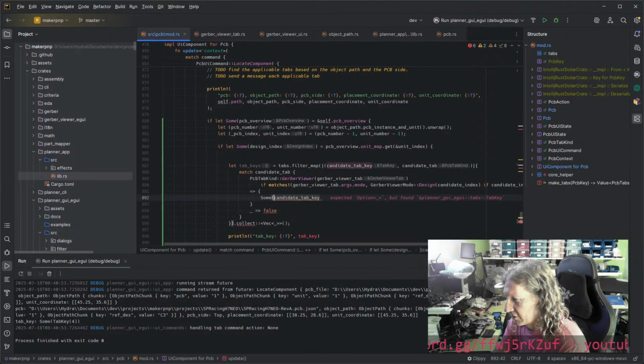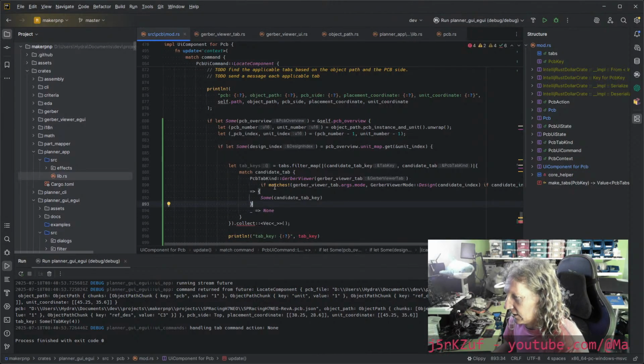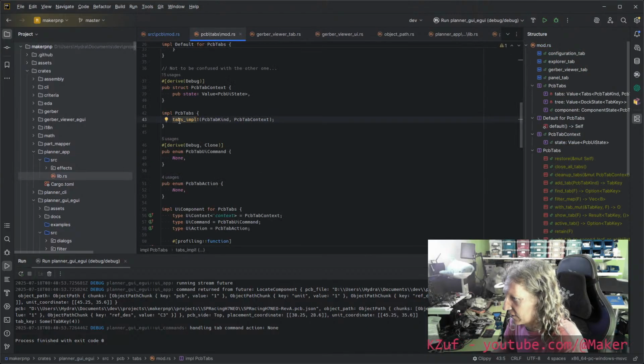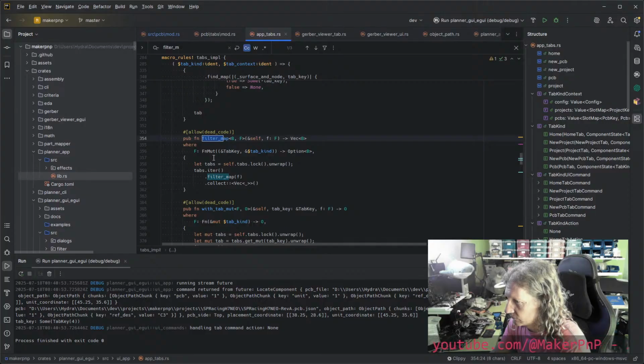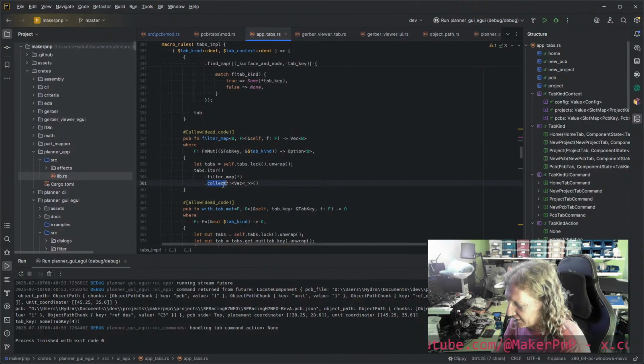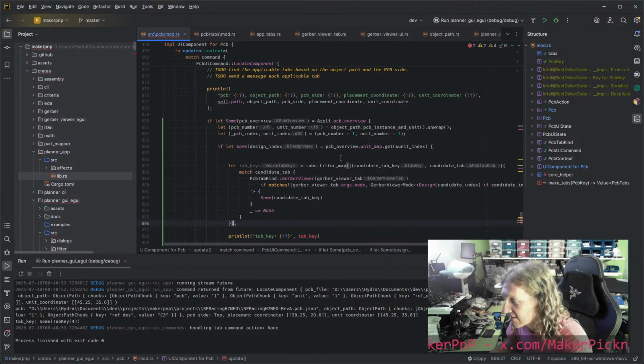Oh, we return some here and none here because it's a filter, right? Let me just look at filter map. Oh, it's already doing the collection for us. We don't actually need this. Right. So now we've got a vector of tab keys. Great.